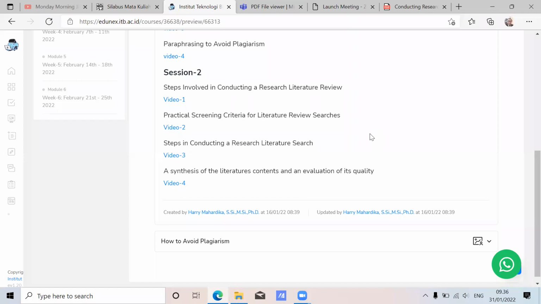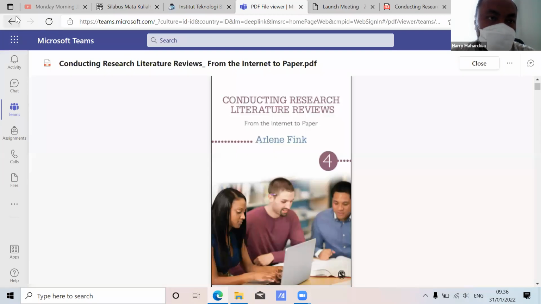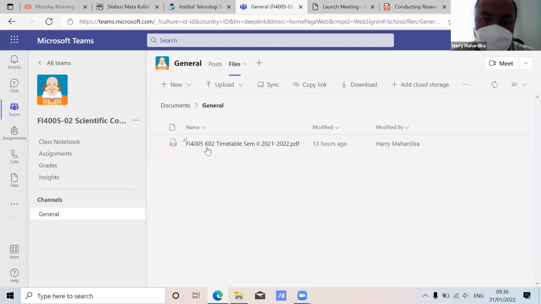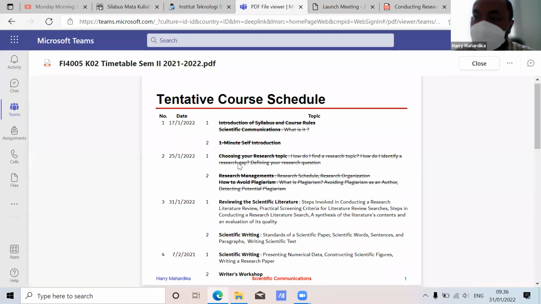If I show you the schedule of our class, on Thursday we are planning to move on to the next topic, which relates to how we start writing scientific articles.